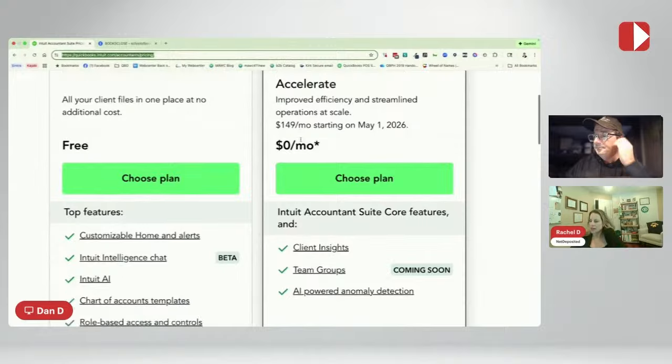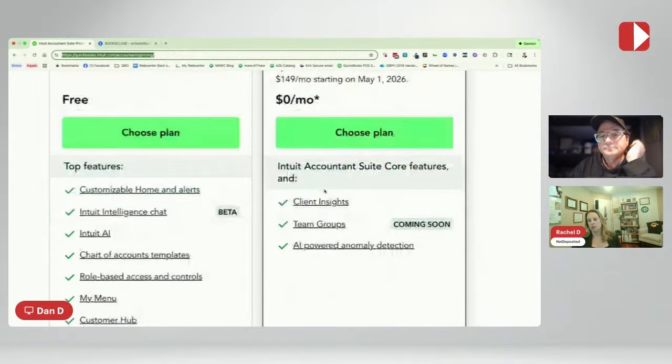And I was going to say, I like the fact that you can a la carte books close if you need it. What about books review? Is that still a thing? Yes, and we'll talk about what the heck is the difference between books close and books review as we get into books close.